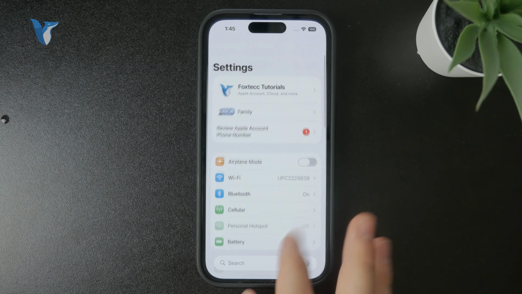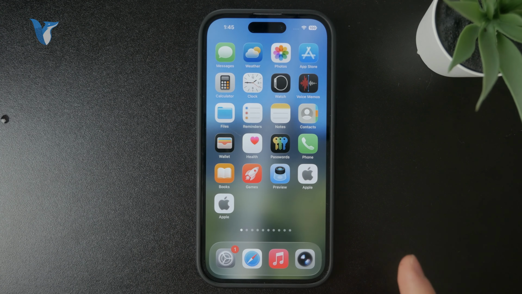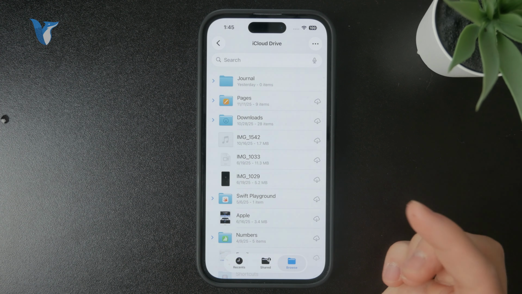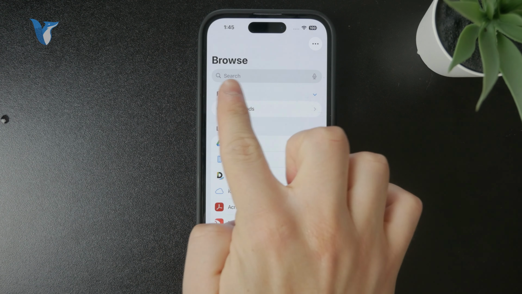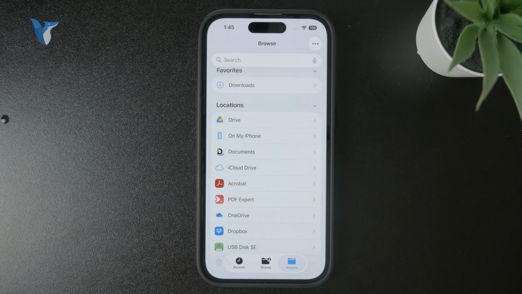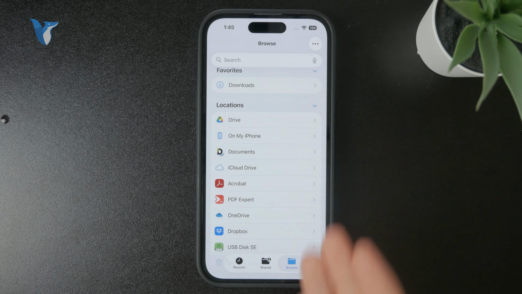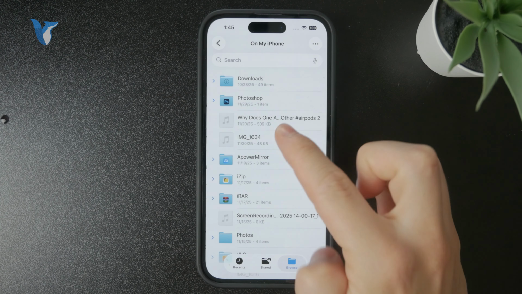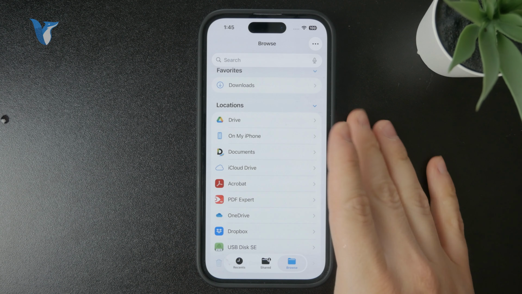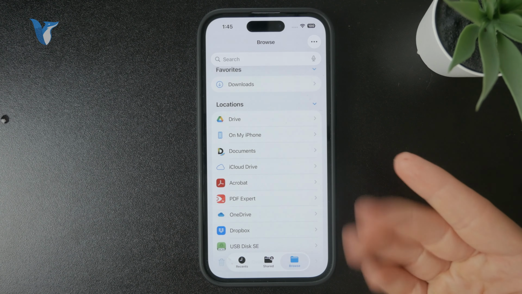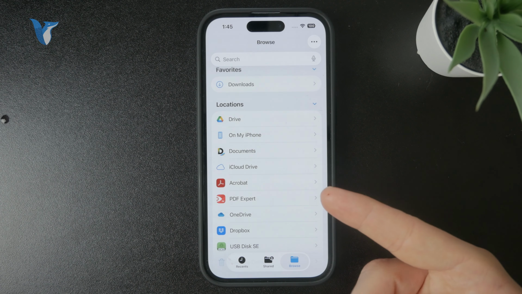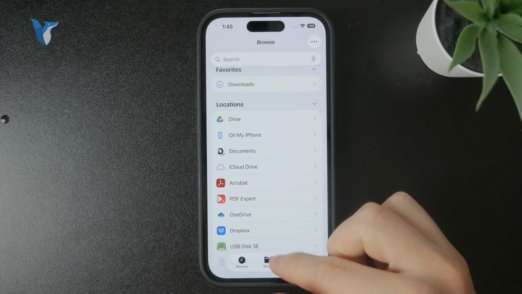So if you really want to be manual, I would recommend you to use the Files app, because inside of the Files app, you can tap on Browse, go to the left section where you can find all of the locations. And you can see, in my case, I have the Google Drive, I have the local storage, which is on my iPhone, but I also have the iCloud Drive. And if I want to manually move stuff like the storage and the files or whatever I have on my iPhone to the iCloud, I would just move it to this iCloud Drive folder.